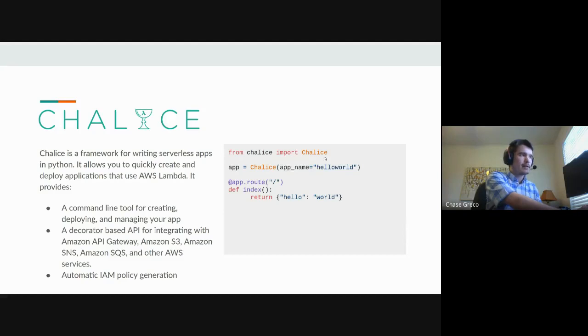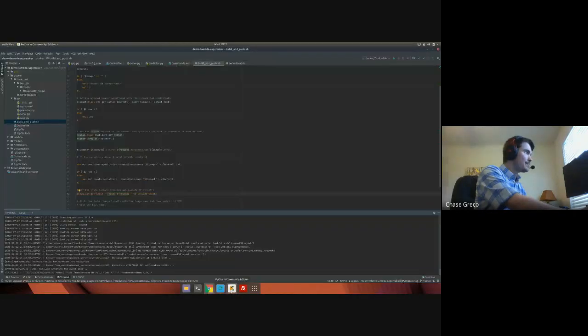So we just import Chalice, we create our app, we create a route, and we give it some route. In this case, it's just the root route. And we give it a function that we want it to execute. And then what's really nifty is if you're returning things like dictionaries, the people at Chalice know that a lot of times people convert dictionaries to JSON to return them, right? This does it automatically for you. So you can return these primitive Python types, and then magically in the background, it'll convert it to appropriate REST responses. So it's really cool. All right, so I want to show you an example of that as well.